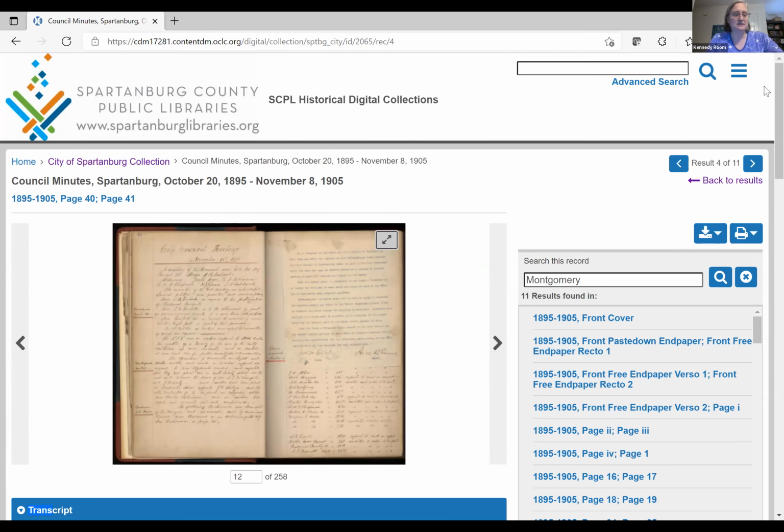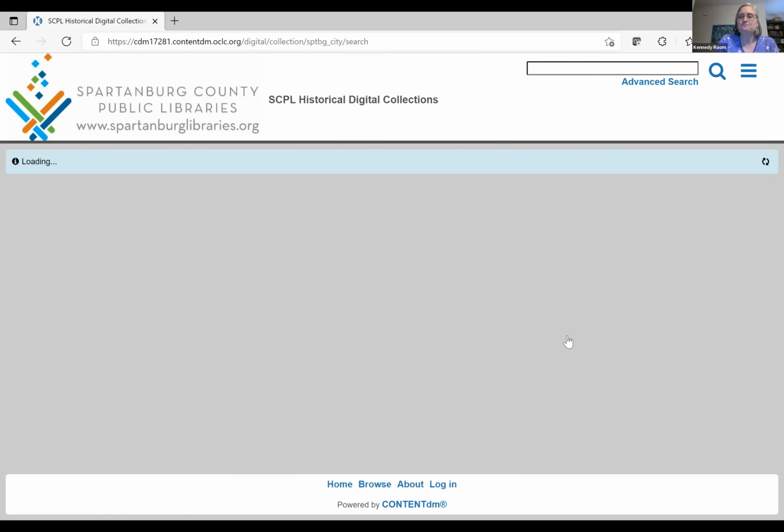Sometimes you have to dig, sometimes you have to ask questions. Five years ago, we didn't really know about the city ledgers, and then we were approached about scanning them, and we have scanned them, we have transcribed them, we have indexed them. And so that is very helpful.